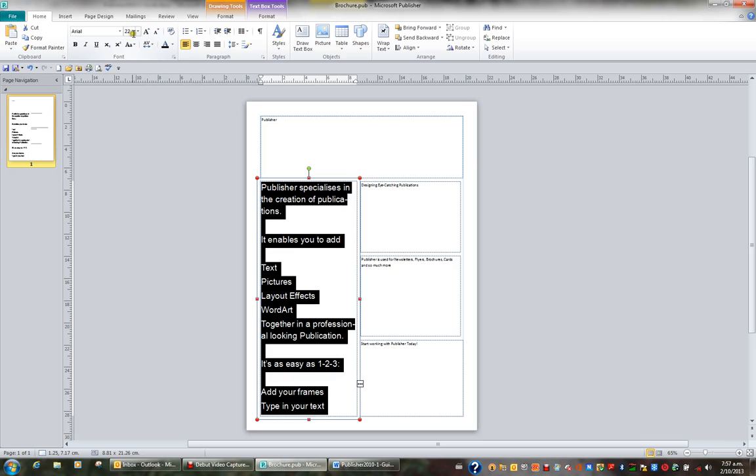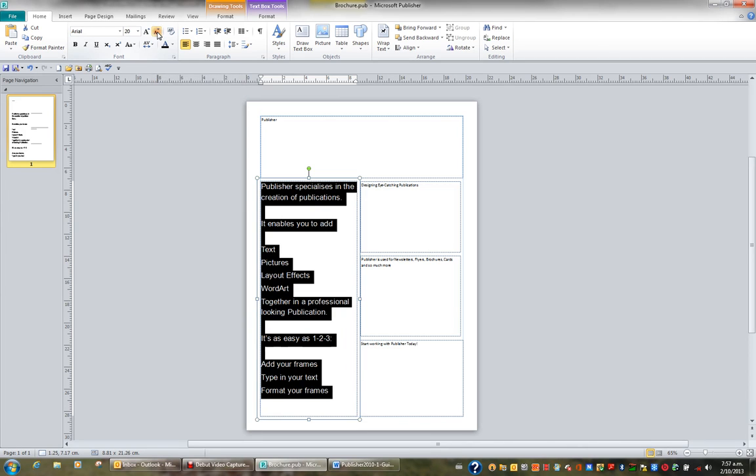Now I've made the font 22 and my text is quite large now, and the little placeholders that were on the outside of the frame have now gone red, and this little guy appears as well. This is indicating that I've made the font so big that the text is now actually not all visible in this text box. So it's probably wise for me to then use this button to decrease the font size. And now I can see all the text and the red warnings have disappeared.